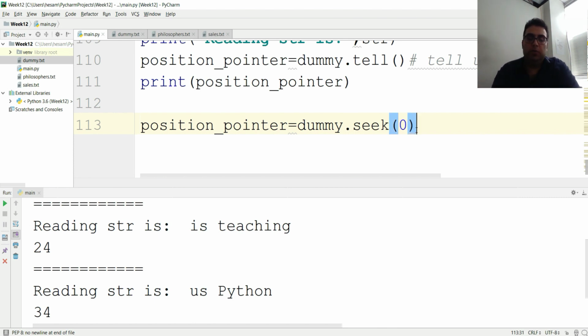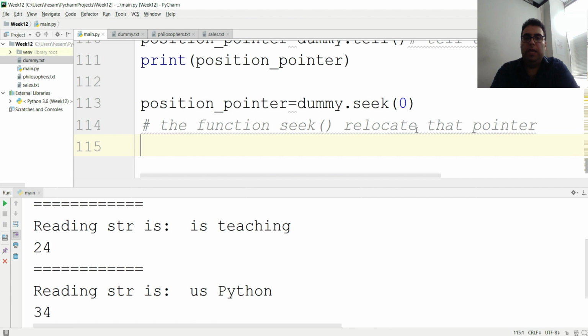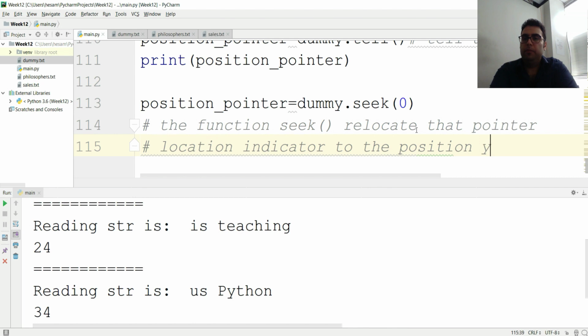This function relocates that pointer, or location indicator, whatever you want to call it, to the position you want.